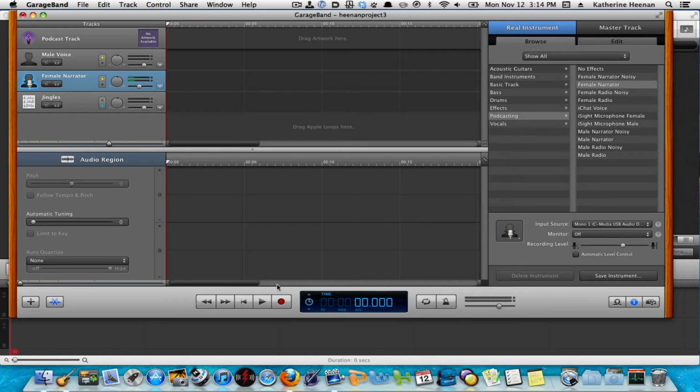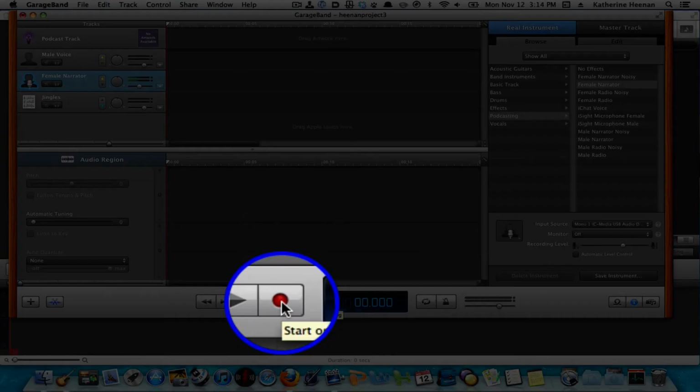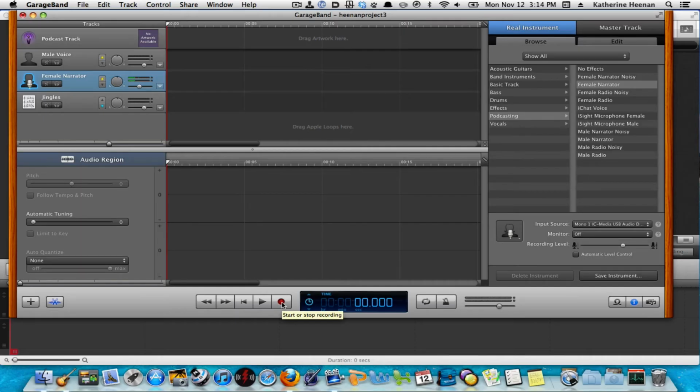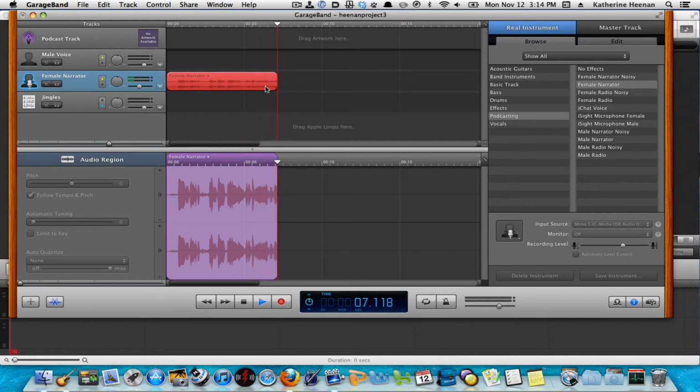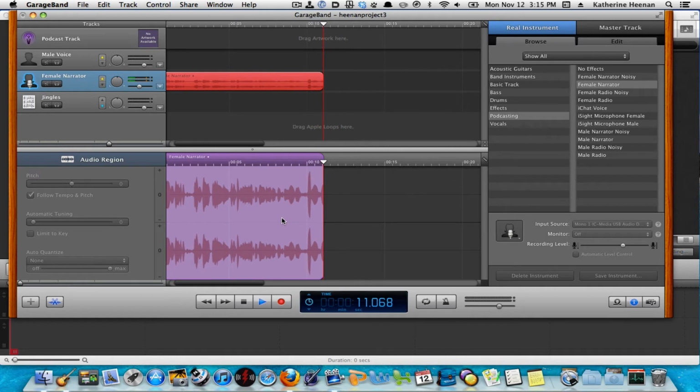In order to do so, you go down to the bottom of the screen and you click on the Start or Stop Record button, the red record button. So you click on that and your recording begins. So this is the window, it's called the inspection window, and that's where the narration is being recorded. This is the editing window. And so we'll deal with these two things in the next project.